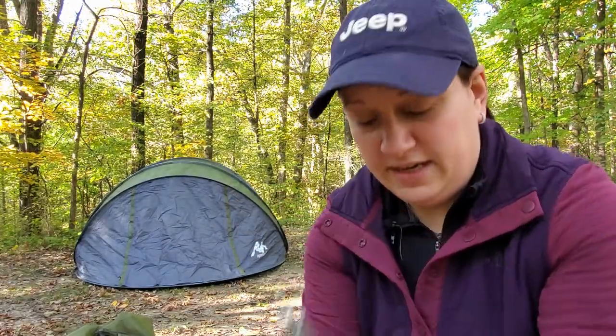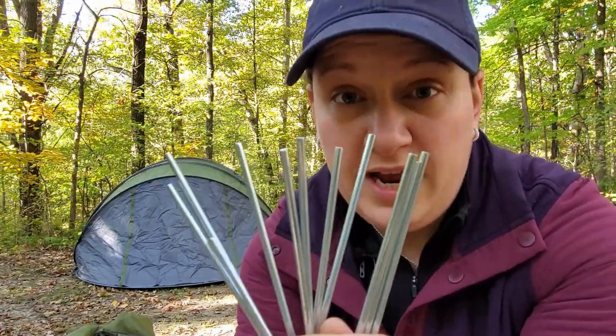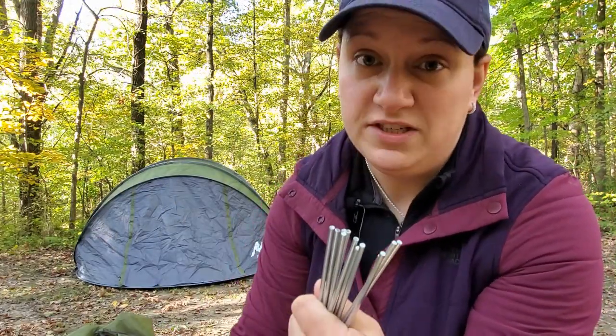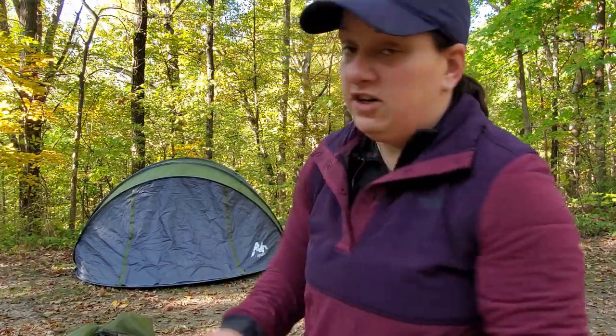So if those winds kick up, I'm really worried about the wind resistance that the design of this type of tent is going to be able to offer. These are the tent pegs it came with — it came with 12 tent pegs. These are those super cheap aluminum pegs that you're going to have to be careful with when you push them into the ground so you don't bend them. This style doesn't offer a lot of wind resistance either — because they're round, if the wind kicks up, they just pull right out of the ground. Right off the hop, I'm thinking high wind situations, prairie grassland camping — probably not the kind of tent you want to go with. But we'll finish getting her set up, stake her down, and then check back in.